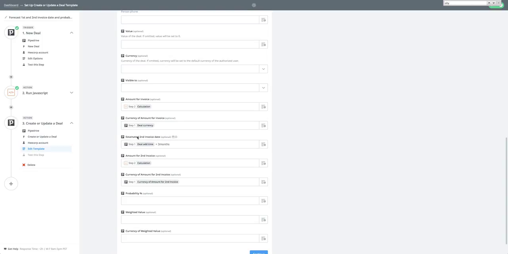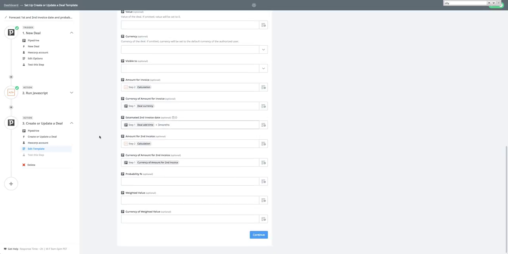And then for estimated second invoice date, I'm taking the deal add time, selecting it here. And then what you do is you add space, plus, space, 3, and months. Months will be without a space. So that will automatically add 3 months on top of the current date which we have. The Zapier system will automatically turn it into the next 3 months.